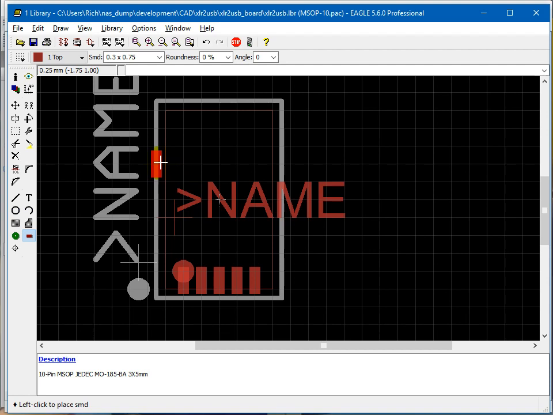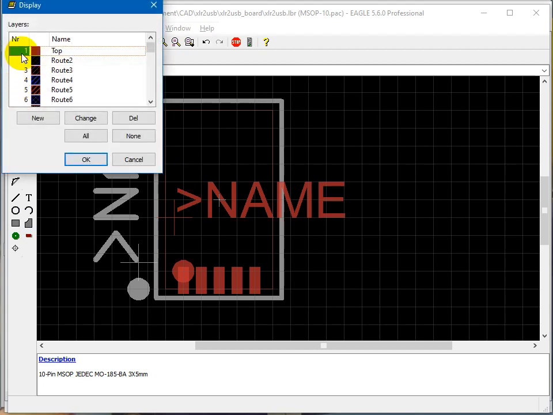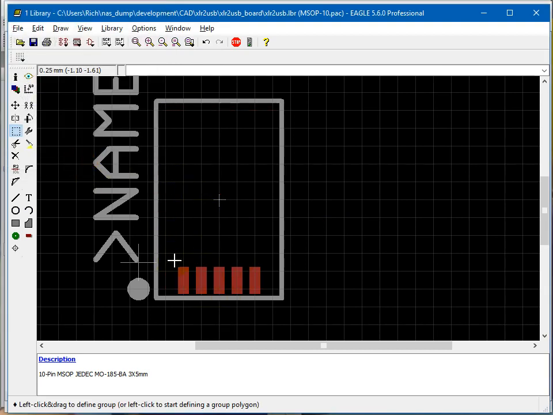Okay, so I'm done with the bottom row, and now we're going to do something that I like to do quite often, which is to cheat. I'm going to ignore my T.U for just a second, and these are just my pads. Rather than creating 5 new pads up on the top and worry about flipping them and making sure everything's right, I'm going to copy this as a group.